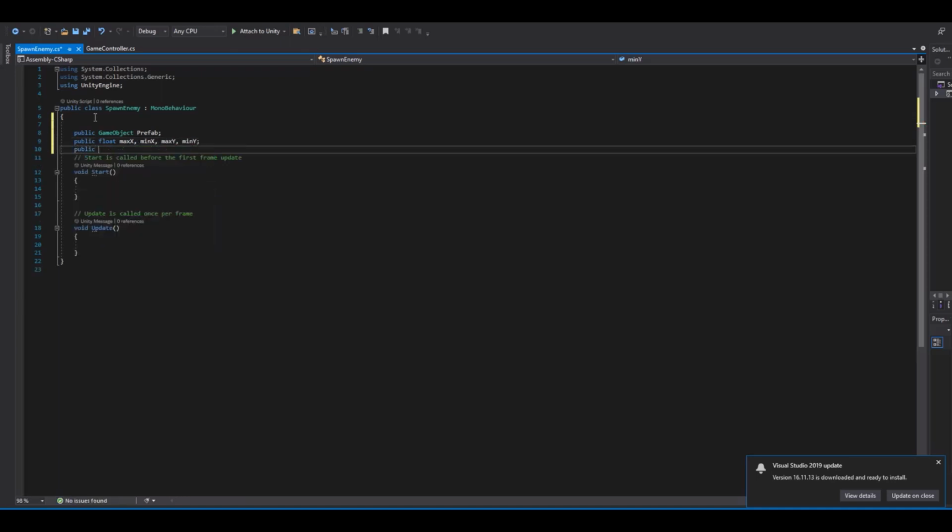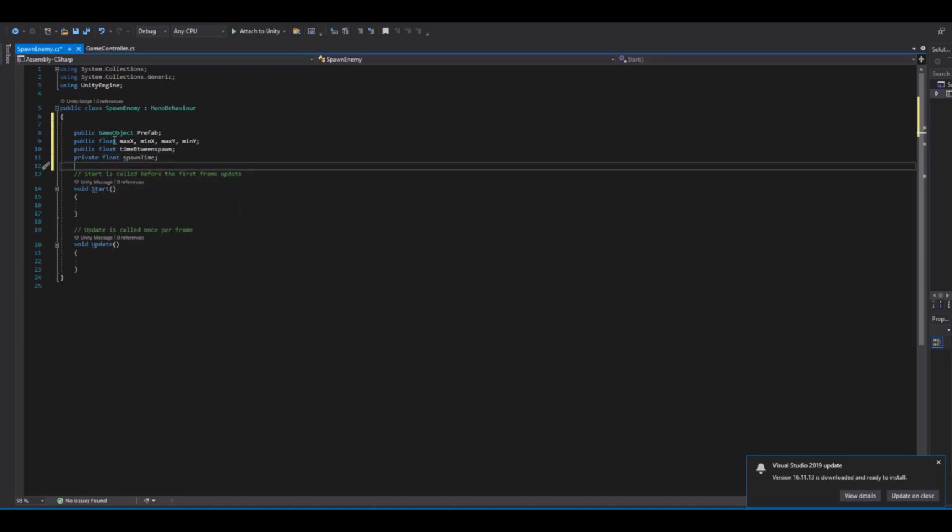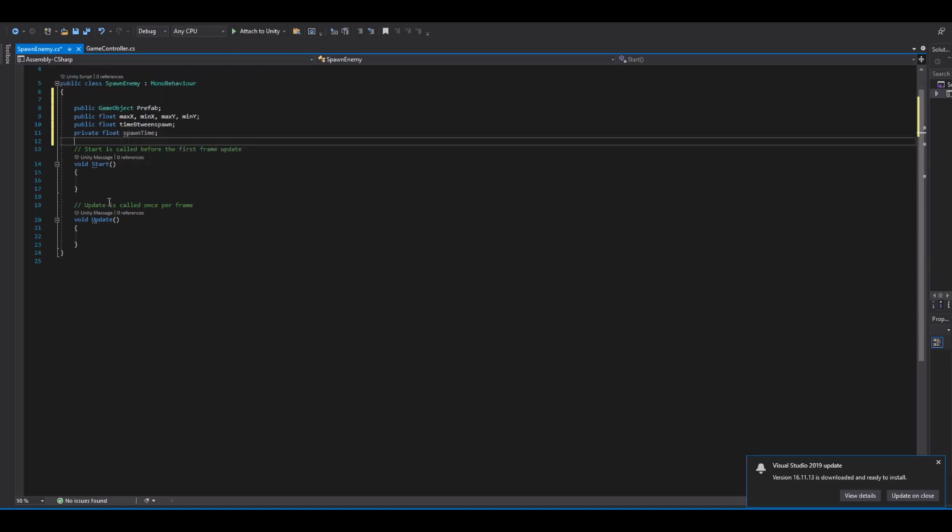Then we'll need a float for our time between spawn, so how often they should spawn, and then we need a private float for our spawn time. In the Start function we don't need anything.